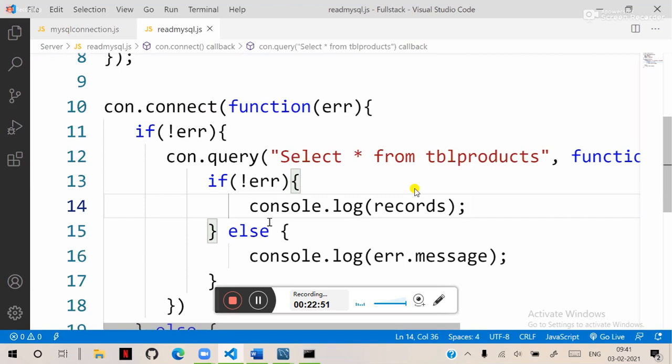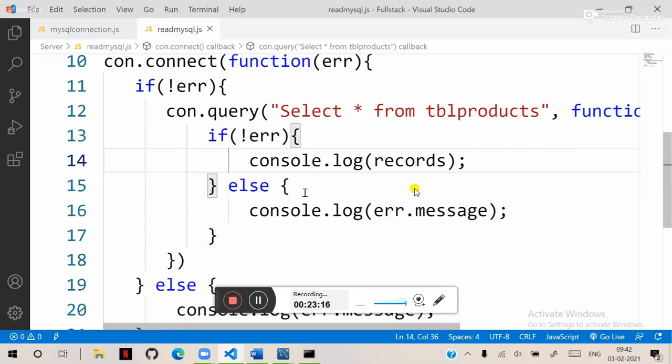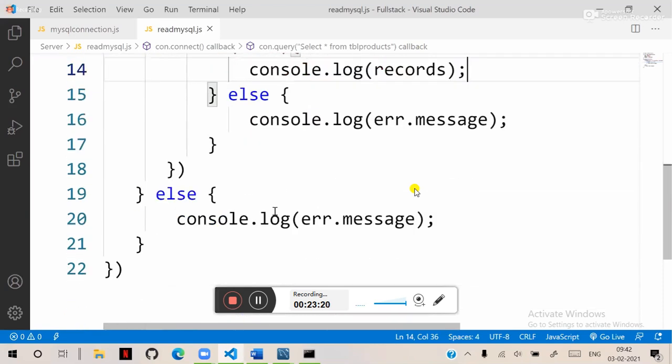You can define specific fields to access. You can define all the fields to access. You can configure anything how you want. You can also access the fields and display the fields. What are the fields available? What columns are available? For example, see here. So suppose now records have to return the records. So let's run this and see now.